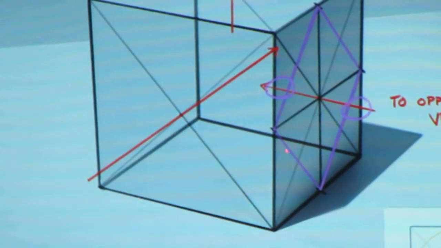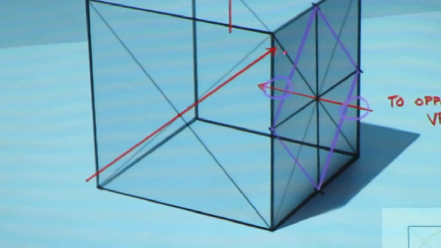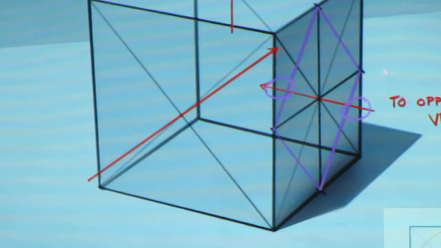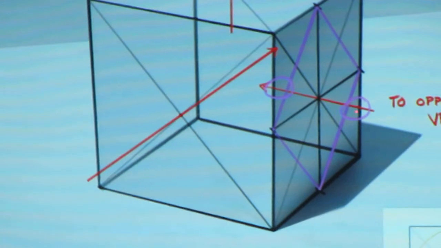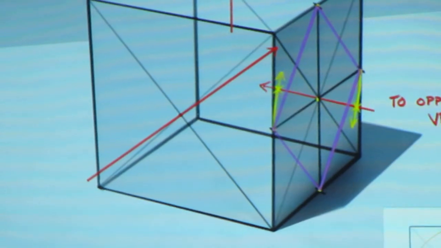If I swing, okay, eyes up everyone, if I swing an arc from here up to here, you see that that is a pretty good guess, the outer part right about there. And same thing in reverse here. If I go from here down to here and I swing an arc like this, it's going to hit probably right about there. Does that make sense? So what I'm doing when I sketch like this is I'm envisioning the sweep of the ellipse and where it's going to cross that minor axis line.